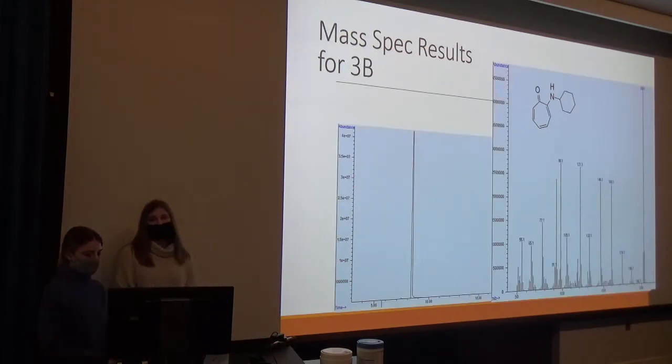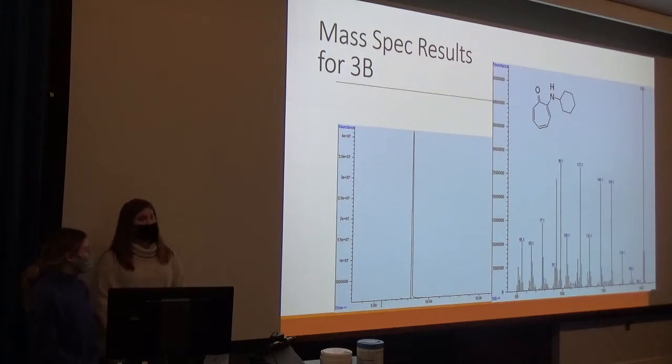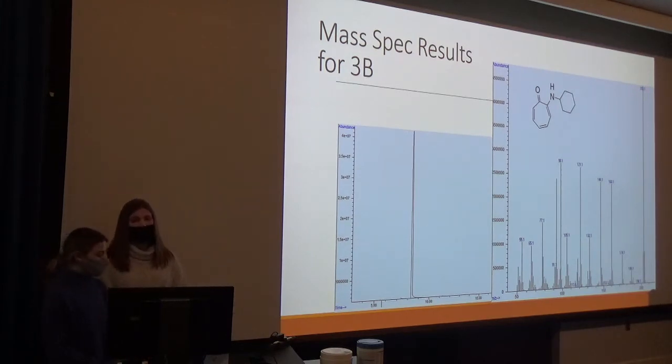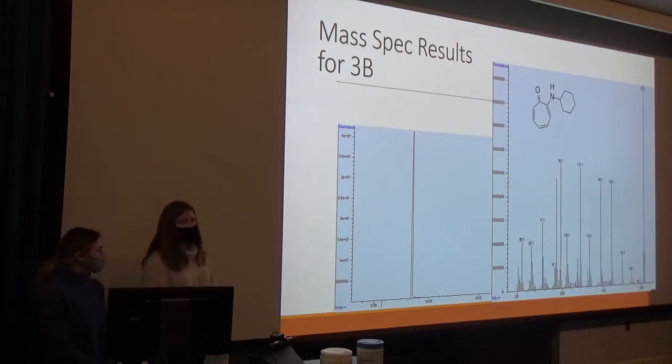And these are the mass spec results for product 3B containing cyclohexylamine. The chromatogram shows one major peak. However, there is a second peak barely visible at about 8.5 minutes. This slight impurity was small enough so that we moved on with this sample. And the molecular ion peak and base peak are the same in the mass spec at 203.1 grams per mole. So this is also the molecular weight of my compound, and it shows that we made the desired product.